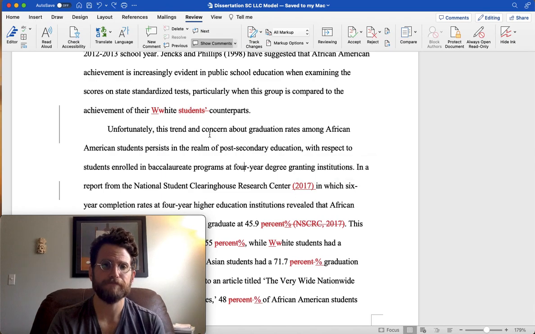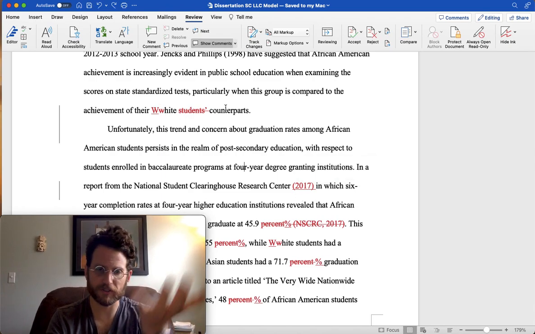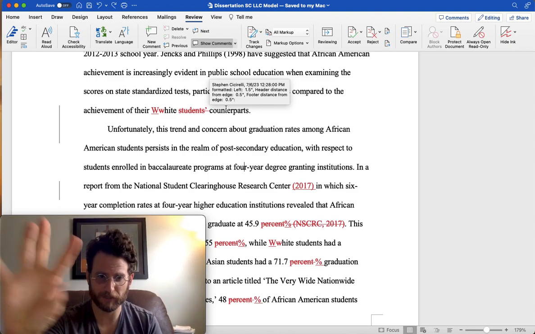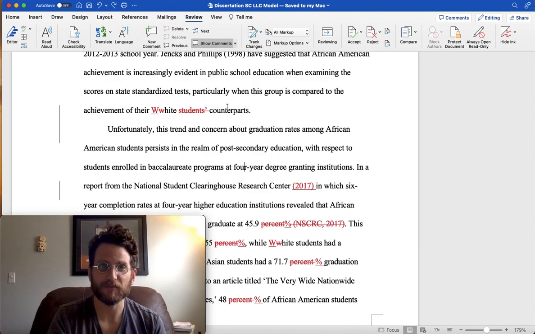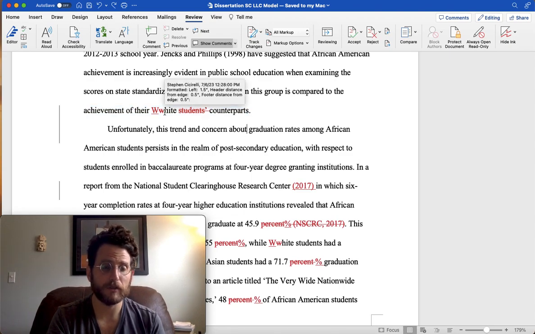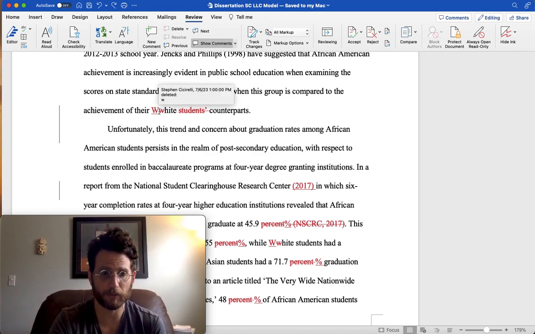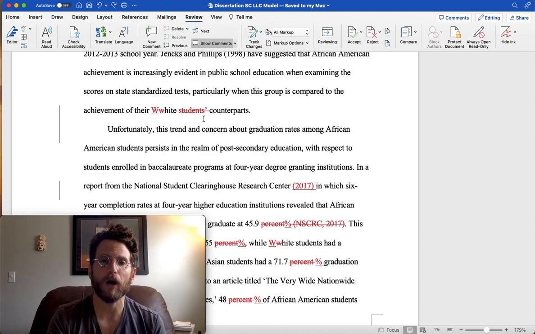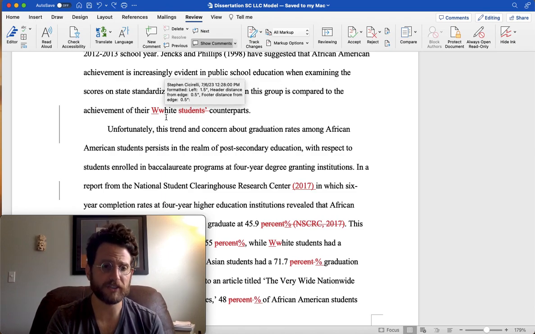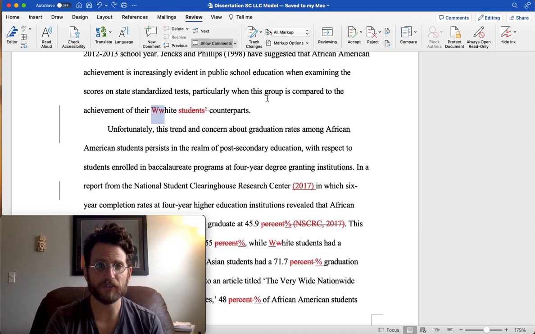So how do we address these comments? You'll see that, for example, in this sample dissertation here, this is someone's actual dissertation, but I've taken names out and I've changed some things. So what you'll see here is on this line, let's look at this line, for example. You'll see that the student originally had written white with a lowercase w, and I've deleted that w, so that's one correction, and then I've inserted a capital W to let them know to capitalize that word.